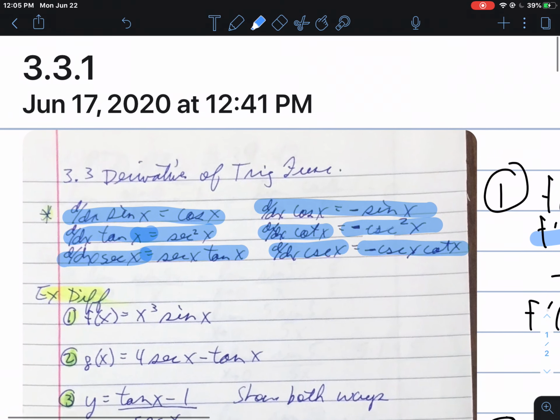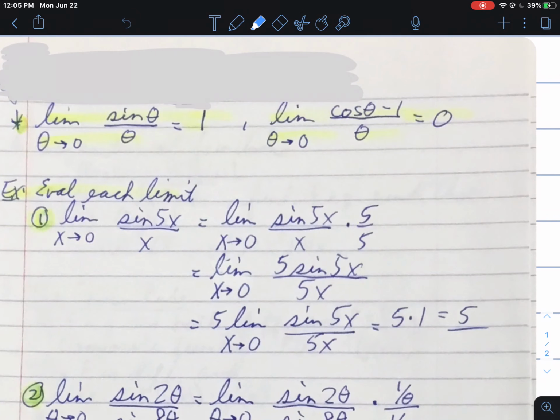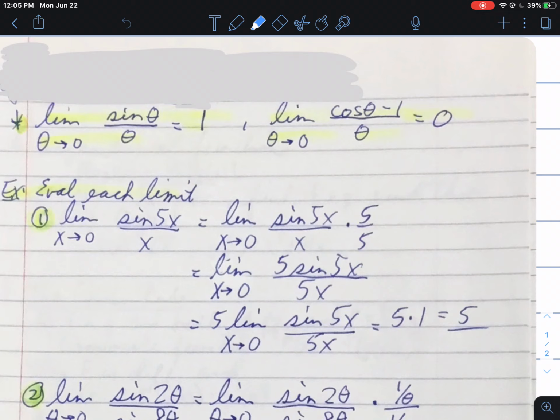Right, and that's pretty much it for the trig functions. I do want to mention these two for you. I'm not going to ask you to deal with any of this on a test, but there are going to be a couple of situations where you see these limits come up. So I want you to at least be familiar with them, okay? So that when we do mention them, we'll say, oh, remember we mentioned these in our notes in section 3.3. So these are two limits.